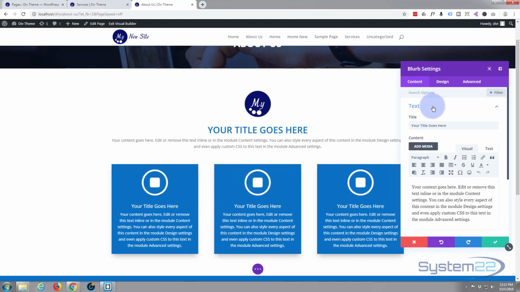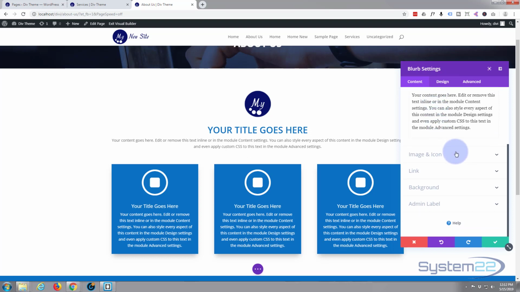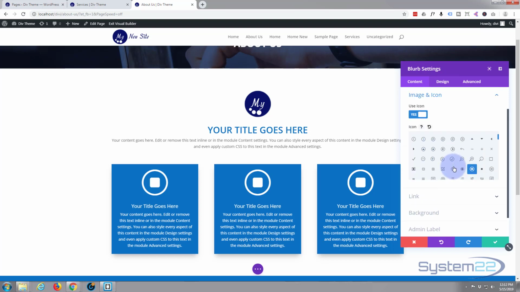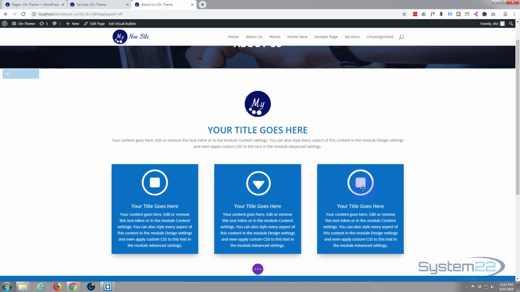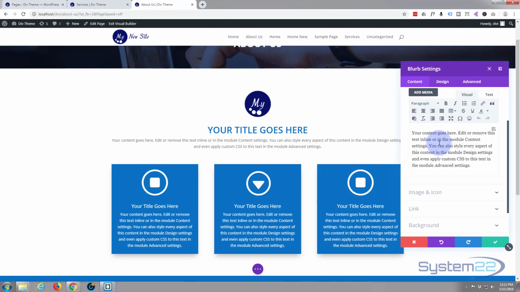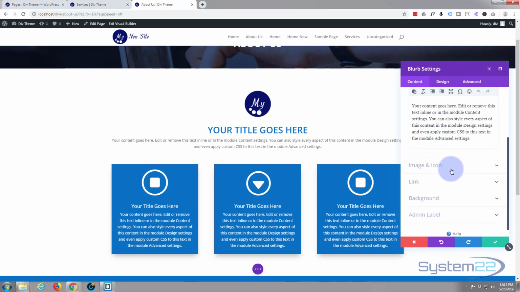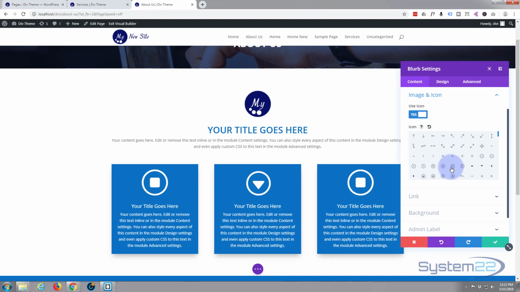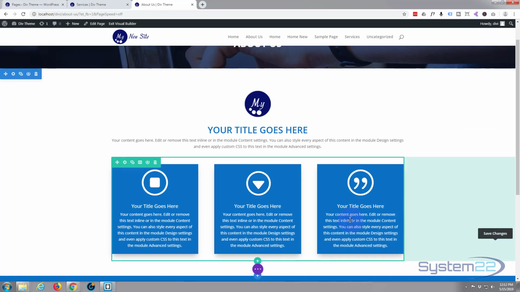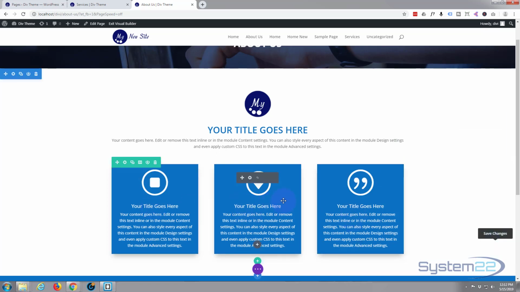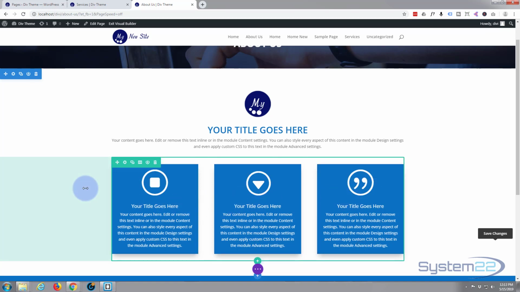All I'm going to do is change the icon. There we go. And you've got 3 little blurb modules there that will change color when you hover over them once I've saved it.